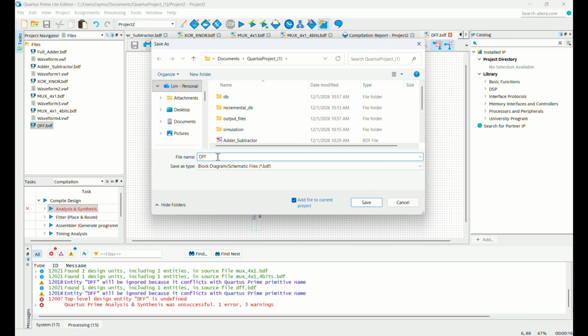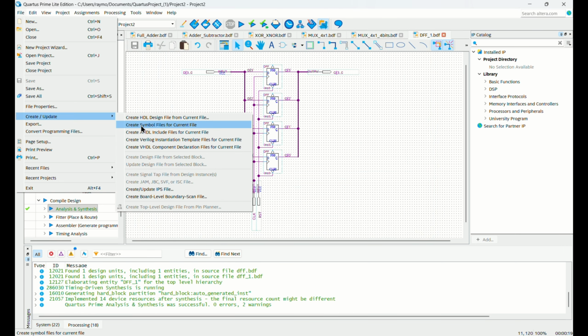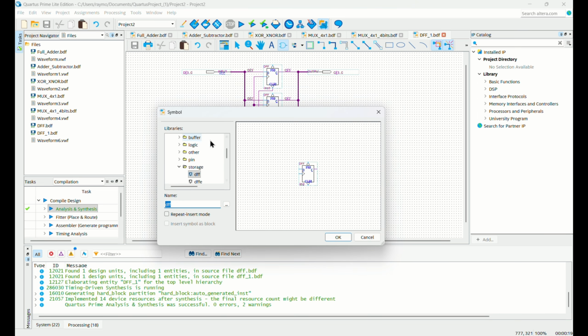When we save this file, remember not to save it as DFF, otherwise it will be an error. So we can save it as DFF1 or 2. The same goes, we need to save it as a block diagram so we can use it in future.